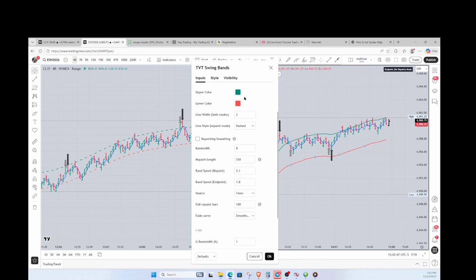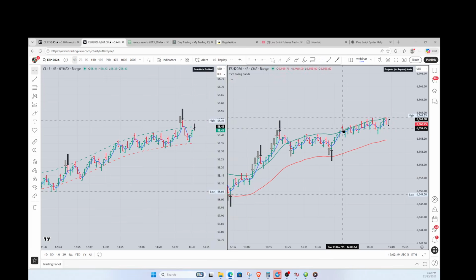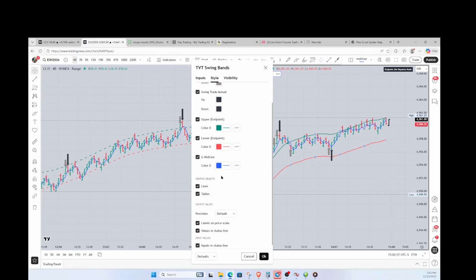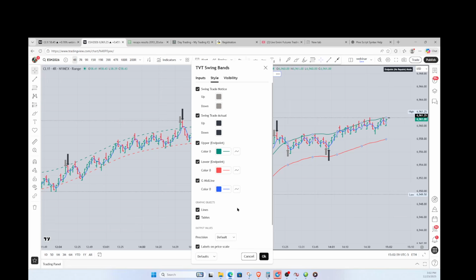Another change that I made, I got rid of the little arrows that used to pop up every time price went outside the bands. I got rid of those because everybody was asking about those and they don't really mean anything. They were on this side over here. And there's one other thing I want to point out. This up here, there was one question that came to me today. If you don't want that to show up there, just uncheck this little table box right there, and that will go away.